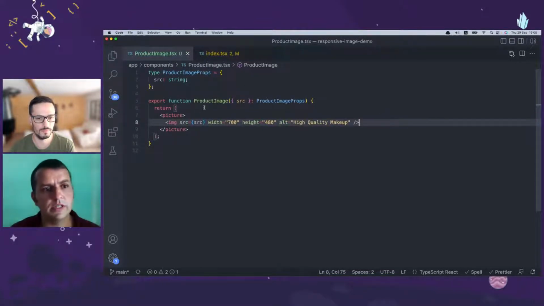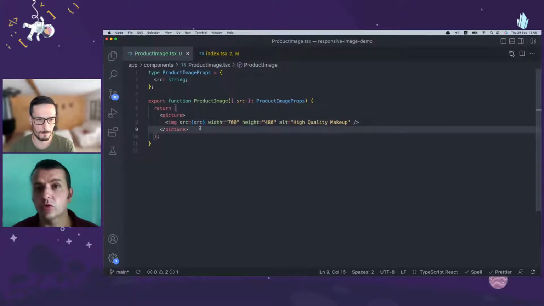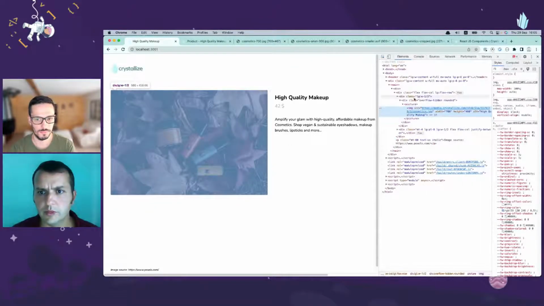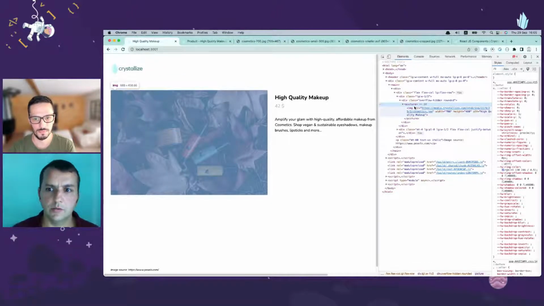And what is good here is that if you visit this on some old browser, let's say Internet Explorer, for whatever reason, if you still have it, the picture tag is not supported, so the browser will just look at what is inside and then render the image. So the end user experience is not broken, it's going to be still the same. And the way that this looks on the page is that the rendering is the same, we just have the picture tag around.